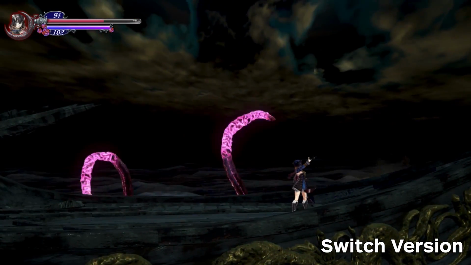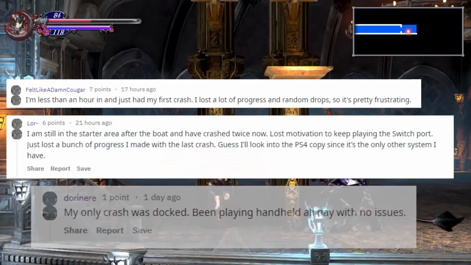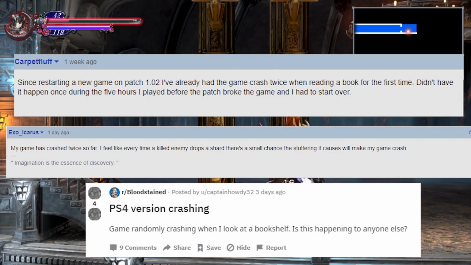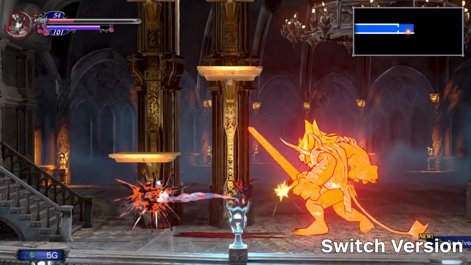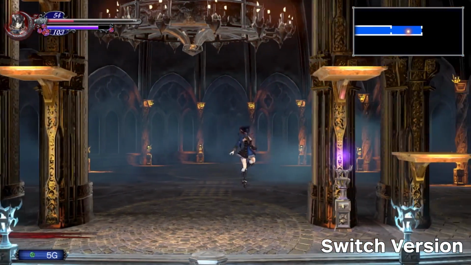There are other compounding problems that are more serious, which we'll get to in a second. There have also been reports of some crashes, though there have also been reports of crashes on the other versions of the game. So instead of saying that this is a Switch-specific problem, it may be a general Bloodstained problem that the team should look to address.